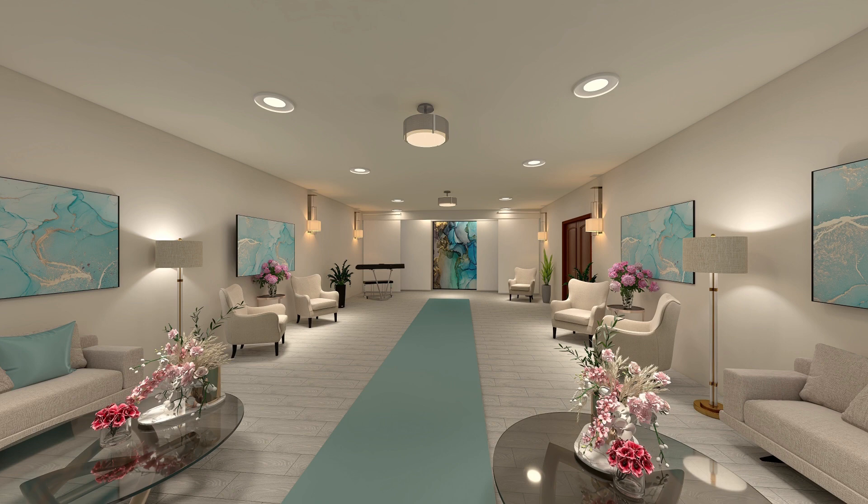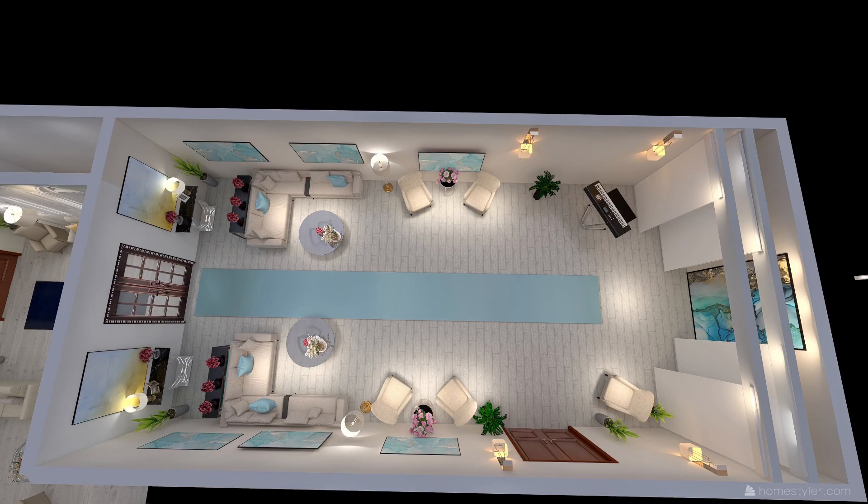I'm sharing with you this large space that I'm working on. There are two equal spaces in terms of size or square footage that are going to need some very large art. And then there's a lobby scenario with a long hallway that's connected with it. I'm sharing with you the top view of this space so that you can see the sizing of it.